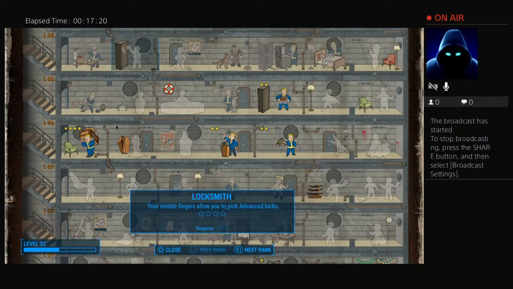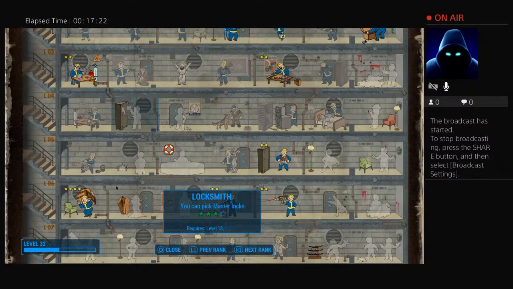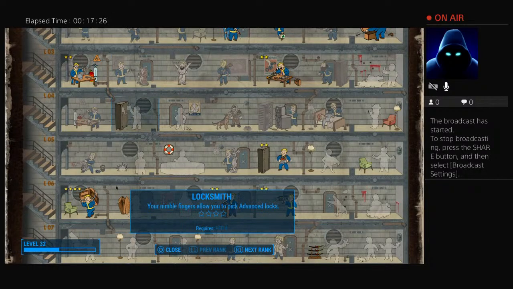I'm also going to try getting locksmith, so this way I can max that out. Nimble fingers allows you to advance, and then expert, and then master, and then I want to get to 4.